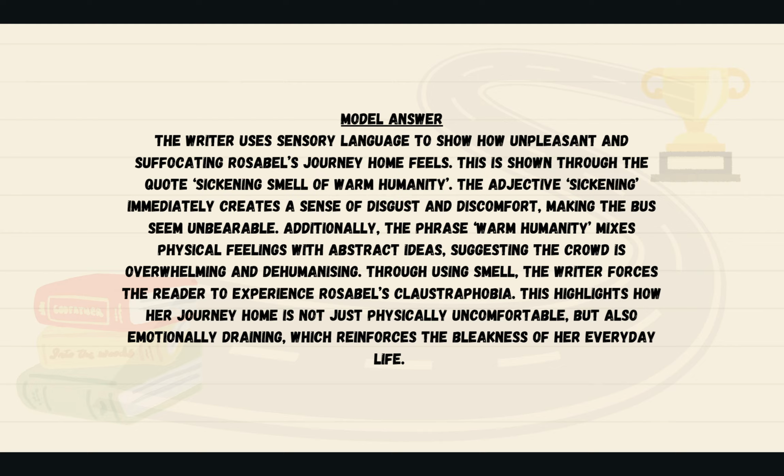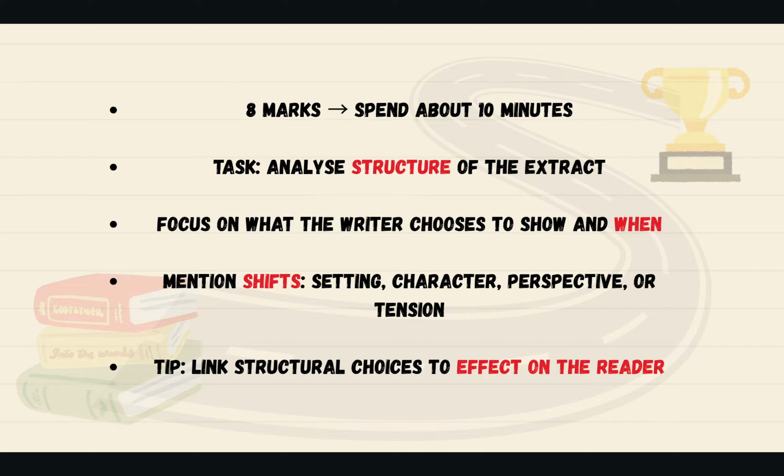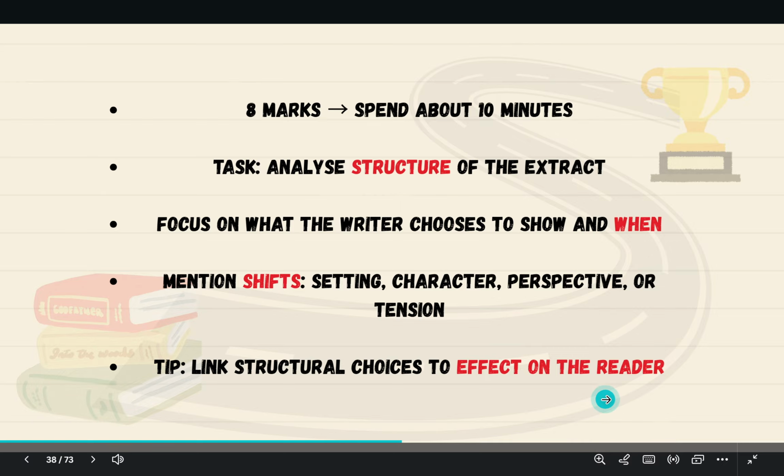If we have a look then at paper 1, question 3. So paper 1 question 3 is also 8 marks and I would recommend spending 10 minutes on this one as well. The task here is to analyse the structure of the extract and focus on what the writer has chosen to show and when. So we have to mention shifts here, shifts in setting, character, perspective, or tension, and we have to link our structural choices to the effect on the reader. This is the most important part of this question here.